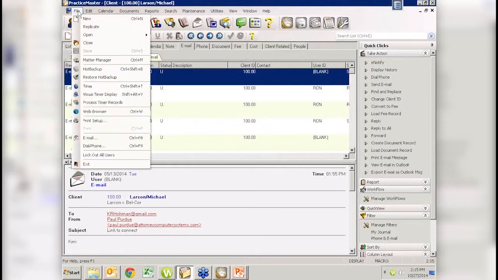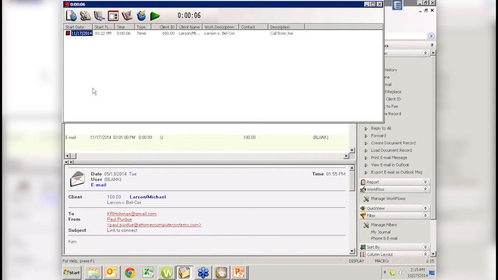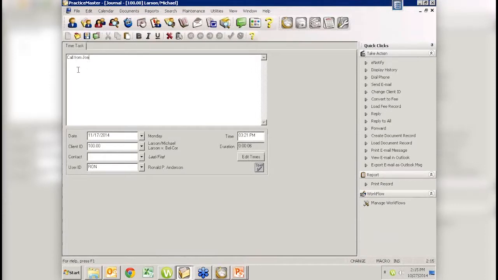I do also want to point out that there's this timer that Mary Jo mentioned. I use this all the time. The timer is just a way to be able to time things that are going on and still have a record going that shows you what it is that you're doing. Maybe it's very, very brief. Quickly, you answer the phone, you put in call from Joe, and you start to talk and keep your timer running. And then later you can turn this into time that's a little more formal. Telephone conference from Joseph Smith regarding blank, blank, blank.